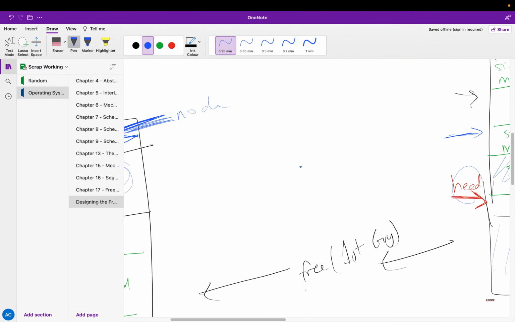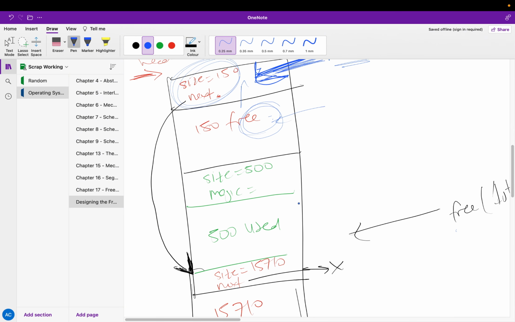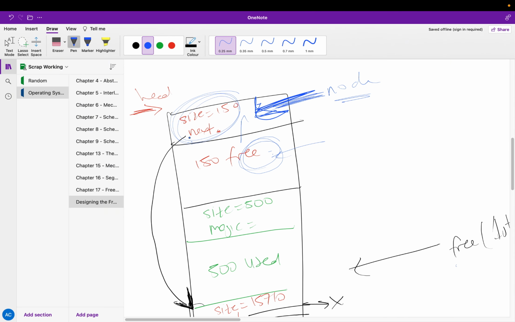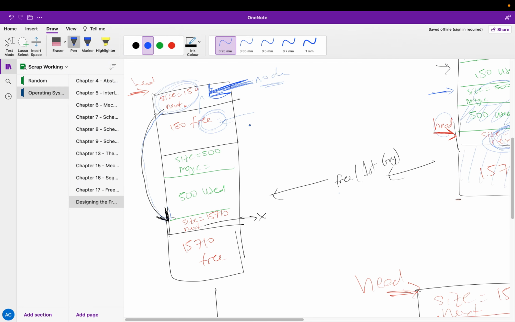Instead of 150 bytes used, it becomes 150 bytes free, because we know that right before it we have a node and not a header. And all these next values were pointing to null before; this next will now point to that node we had before. So this is now starting to look more like a linked list. We have our head node up here pointing down to the next free node down here, describing the free region over here.